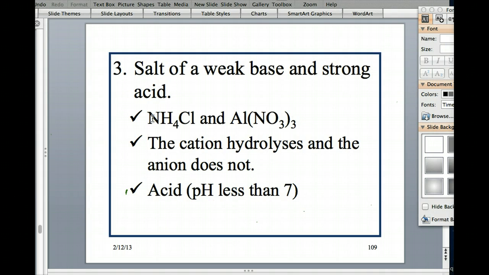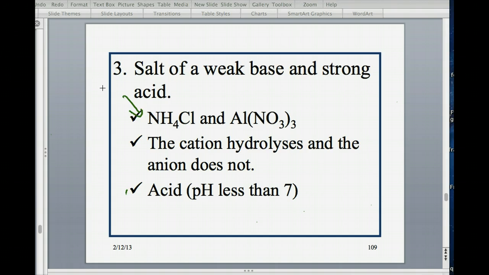How about this one? A weak and a strong. NH4Cl. The Cl came from HCl, so that's nothing. The NH4 came from NH3. Okay, so if I highlight this NH3, which is a weak base, HCl, which is a strong acid. So the Cl character is non-existent, it's neutral. The NH4 character is overall acidic. Okay, so the overall salt is acidic.